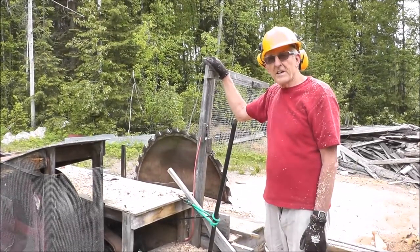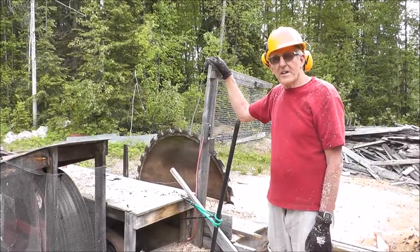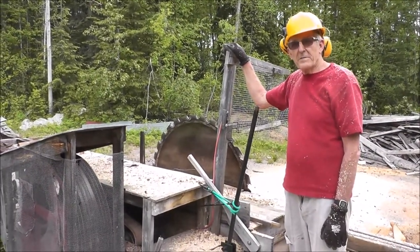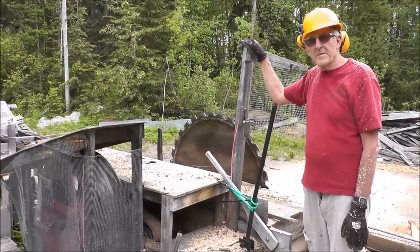This is, I guess you'd almost call this a proctorized sawmill. I made it from all kinds of bits and pieces I found here and there and put it all together. Some parts I had to make, but anyway, it sure made short work of those logs.